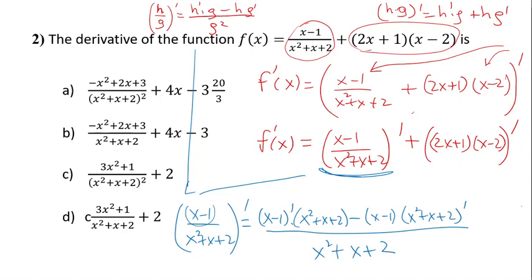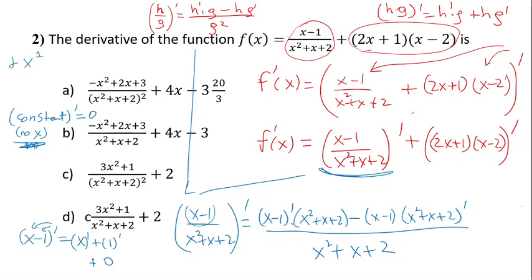Now it comes to calculating x minus 1 prime. So I will do this one here. x minus 1 prime is what? You can distribute the primes here, so it will be x prime plus 1 prime. So 1 prime is, remember the derivative of a constant. A constant means a term which has no x in it. No x here, so it will always be 0. The derivative of x is 1. I can show you this one here.